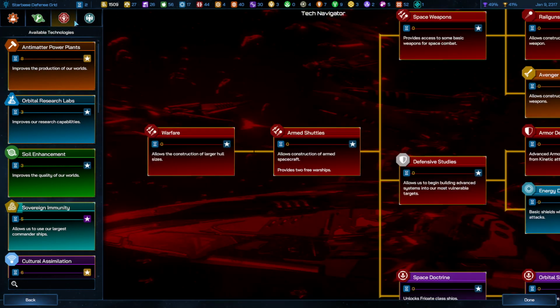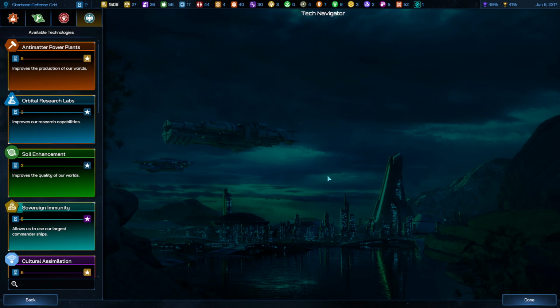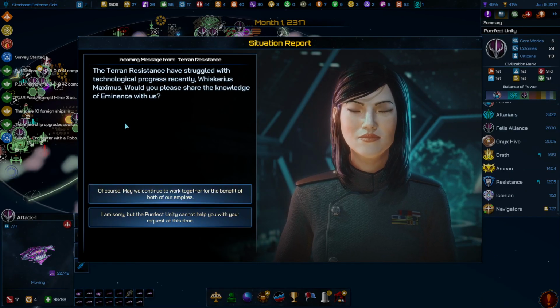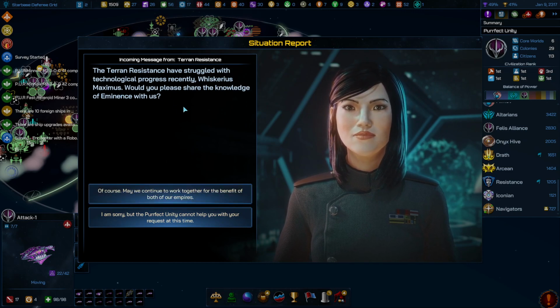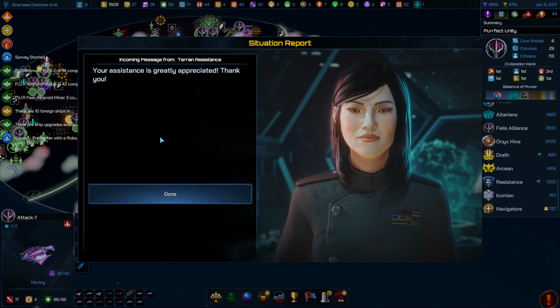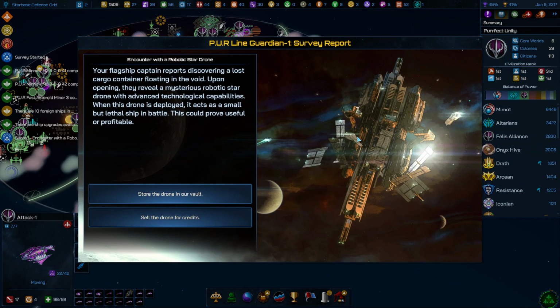Okay, let's see. Now I'm fairly peaceful, right? Because everything's so peaceful right now, I don't necessarily need to focus too much on combat. Let's see. Terran resistance have struggled. Okay, now these are one of our allies. And they just want that tech I just got. That's fine. It is all good.